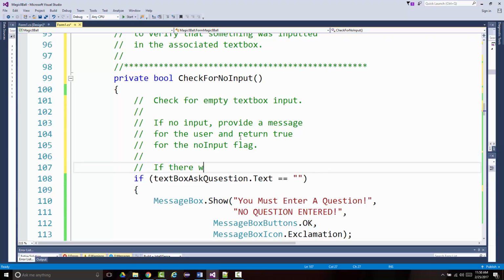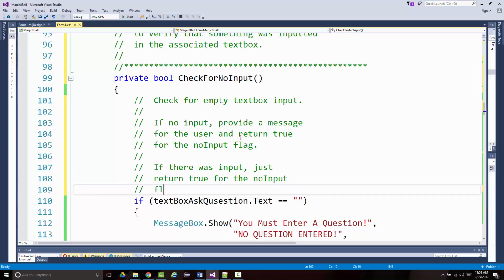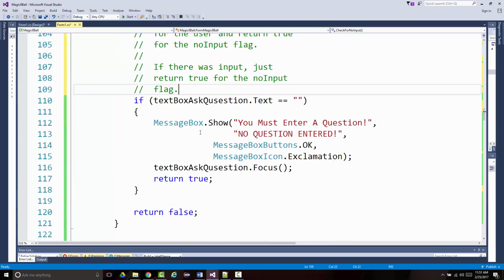If there was input, just return false for the no input flag. There we go.